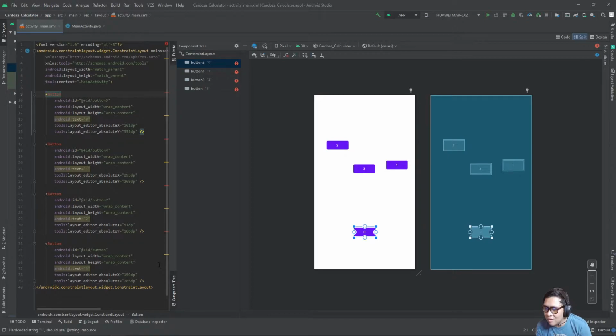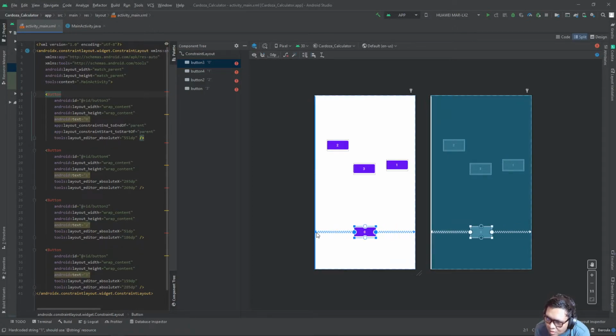So how are we going to define its position? There's an easy way to define this. Have you noticed the circles at the boxes? It allows you to bind the position of the UI element. So for example, drag this circle to the right of the screen. Now, drag the left one to the left of the screen. So now, the position is bound horizontally. Now, we will bind the position vertically. So, we can bind it to the bottom.